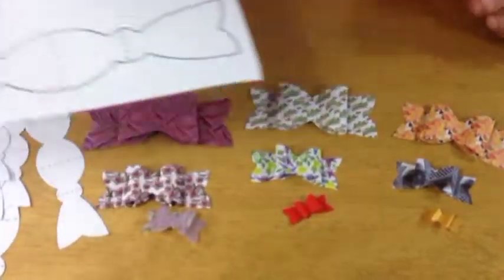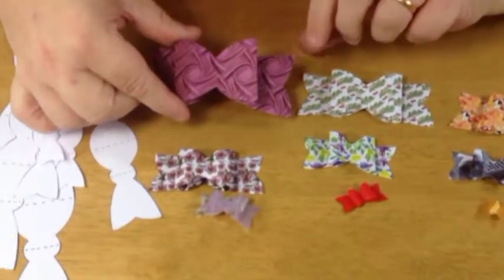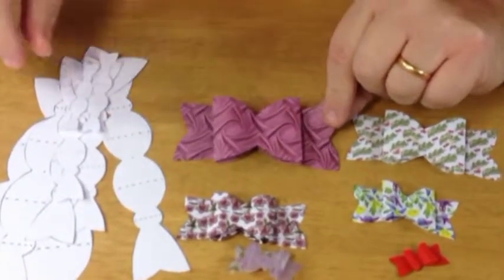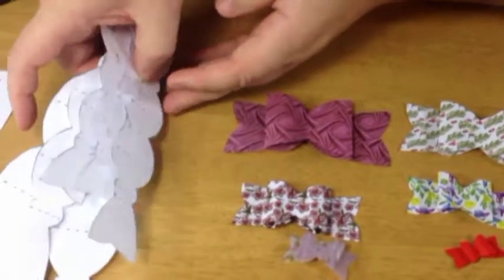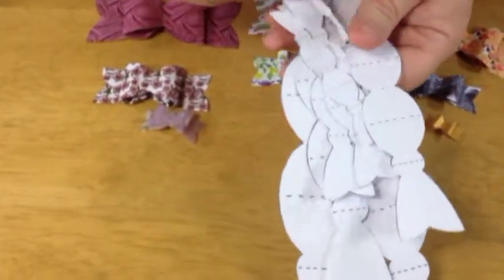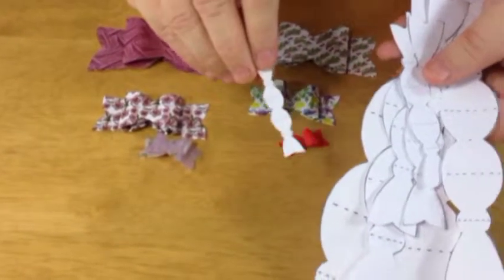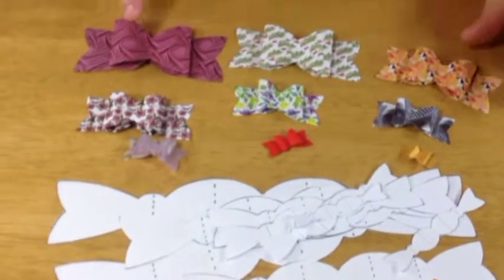That's the full size there. That one makes this size of bow, as you can see it looks like a really good bow. Now these are the different sizes I've cut out to make these bows with. I'll show you how to make those in a minute, from the large one right down to the tiniest little one there.